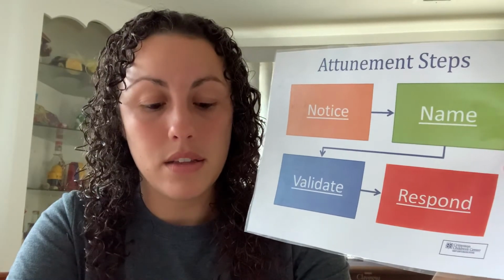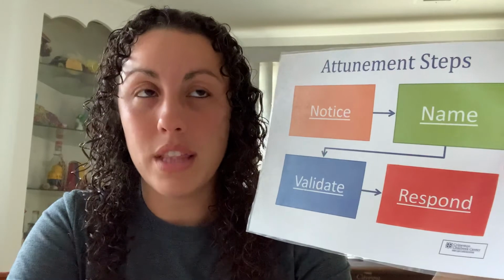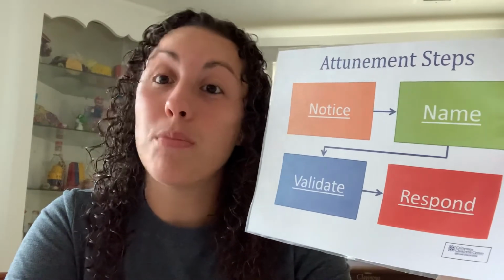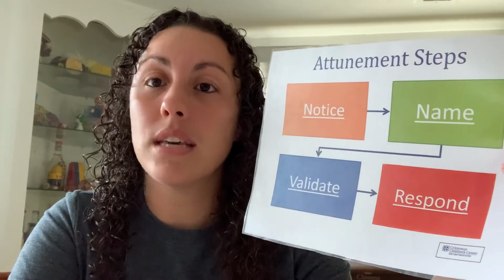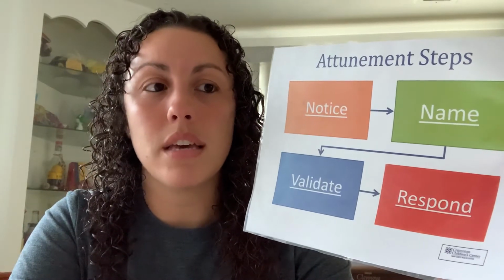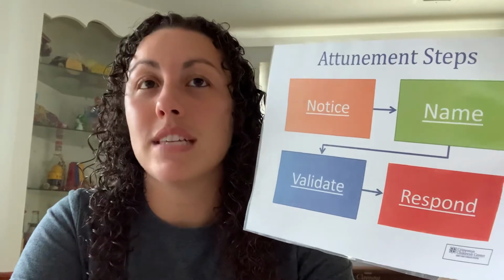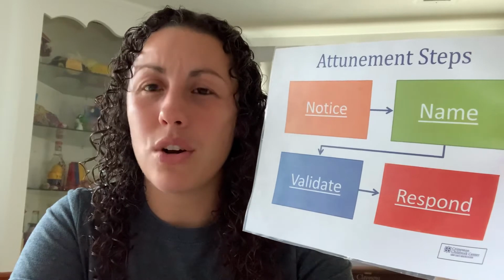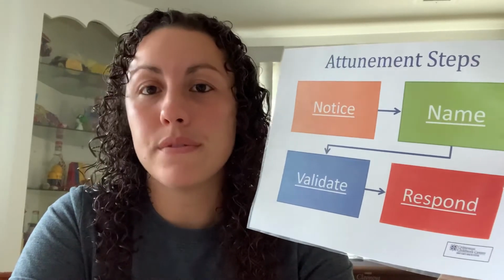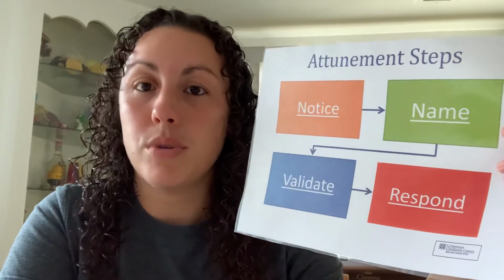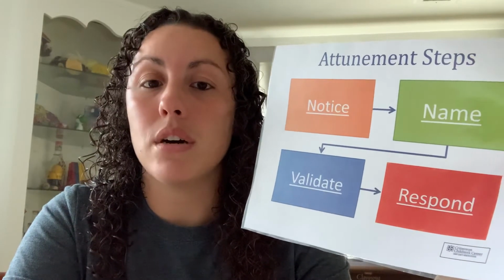And then the last one is respond. In this step, if you have older kids, you can ask them, how can I help you? And see if they're able to give you a response that they think would help them out, or what do you need? So if you say, what do you need? And David says, I need to play with that toy. And sometimes when they're younger, it's harder for them to have a response. So as caregivers or adults in the situation, we want to be able to give them choices.